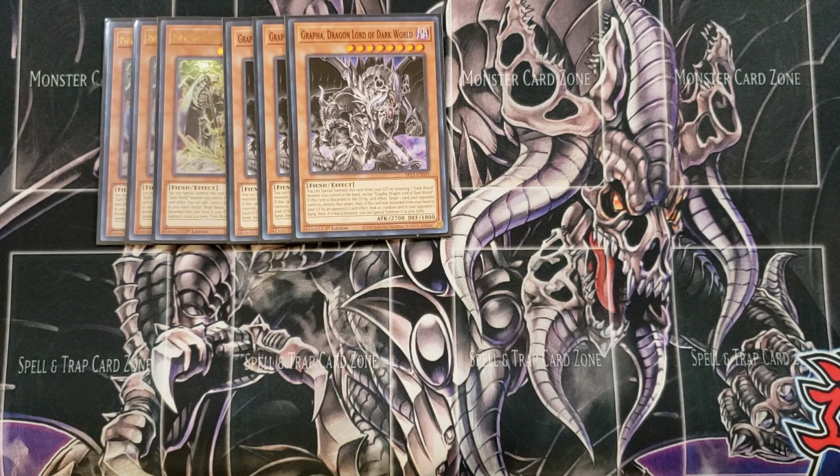Then if this card was discarded from your hand to the graveyard by an opponent's card effect, you can look at one random card in your opponent's hand. Then if it was a monster, you can special summon it to your field, which is a pretty crazy effect.